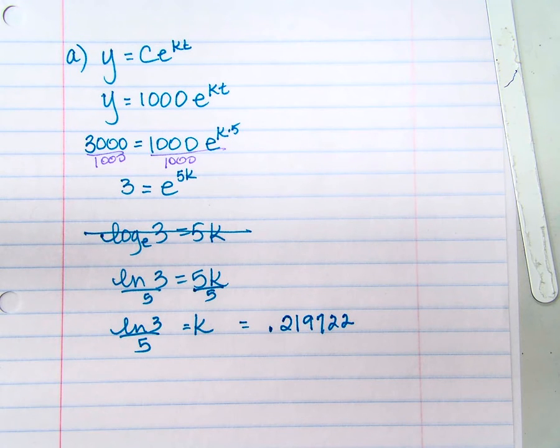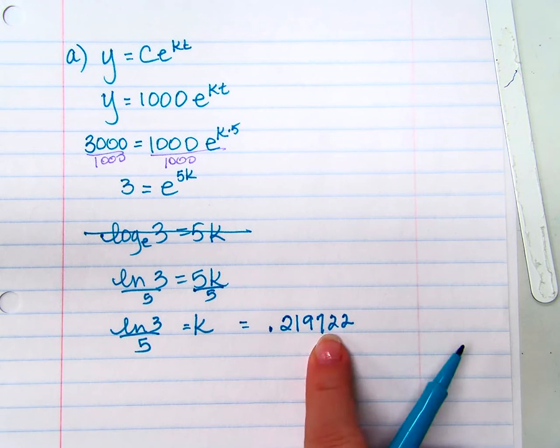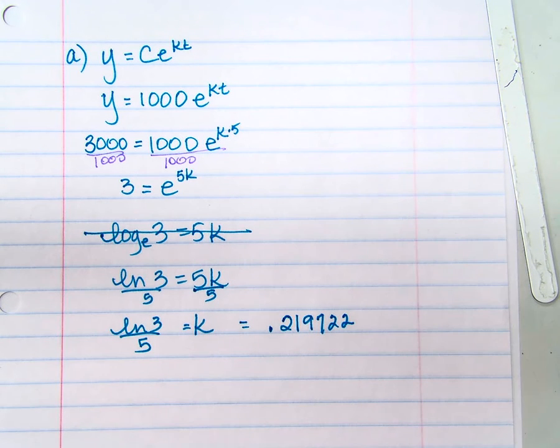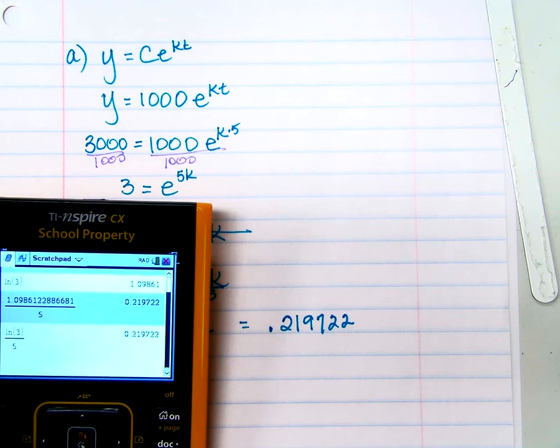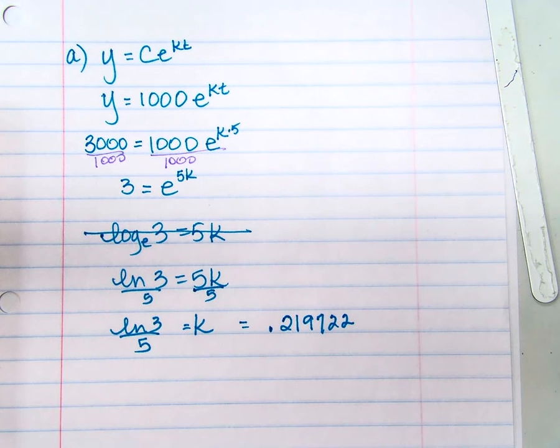Now, why did I say a decimal estimate of this? Is this exactly what this is? No. So this is what we're going to need to do later on. I want to keep that right there. I don't want to mess with that right now. I'm going to put that to the side, and I'll show you what we're going to do with it in just a second. Because, see, the problem asks what? What does it ask?